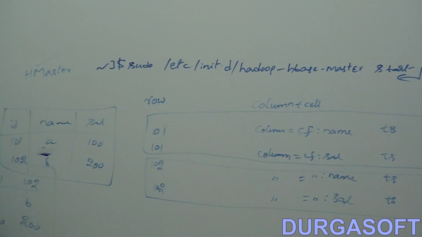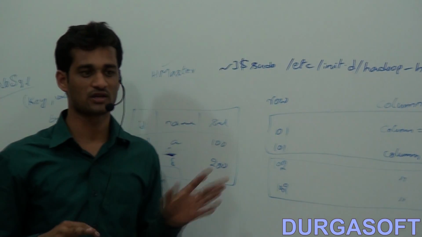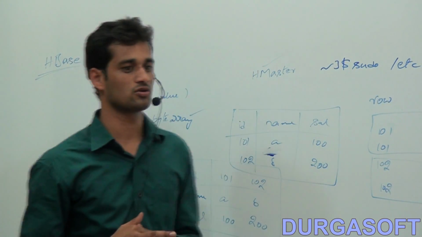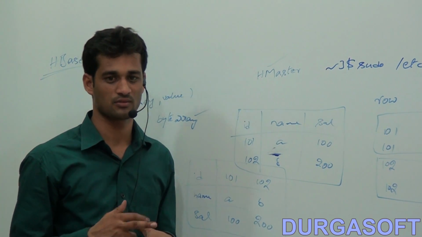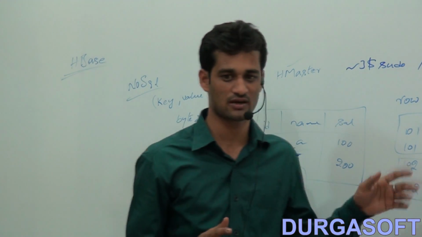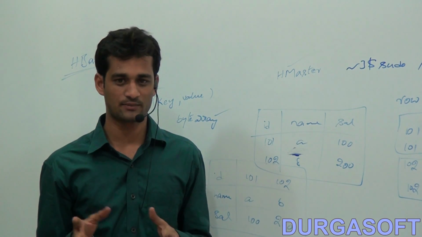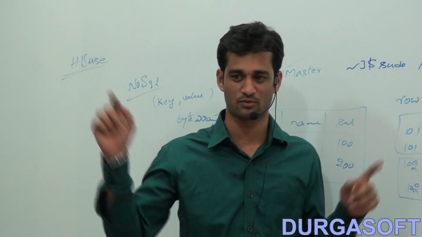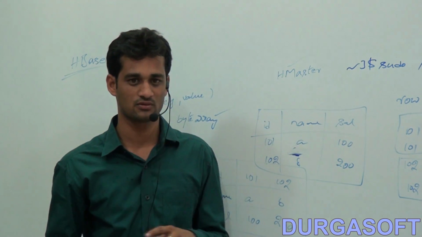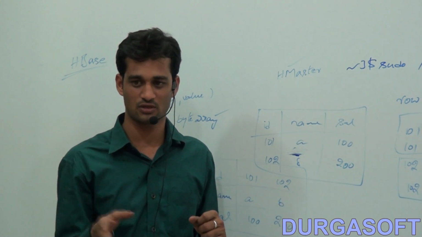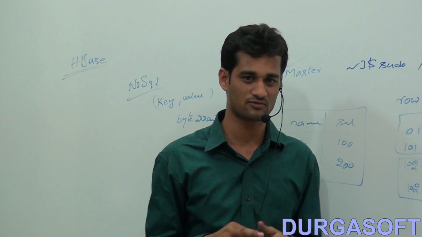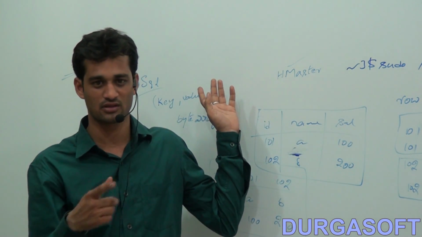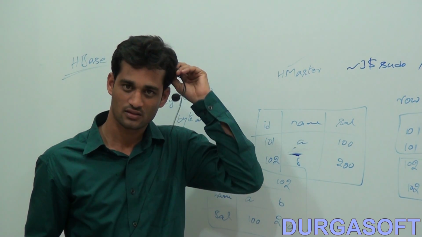So here also it has plenty of commands. So how to create a table with table name, how to give the column family name, how to put your data into a table with some rows and with some values with some column family name. How to drop that table, how to disable that table. So there you are directly dropping your table, you give drop table name, so your table will be dropped. But here before dropping that table you have to disable it first and then drop that one. So how to disable, how to drop those tables, and how to work with this API, that everything you will see in the next class. Okay, thank you.